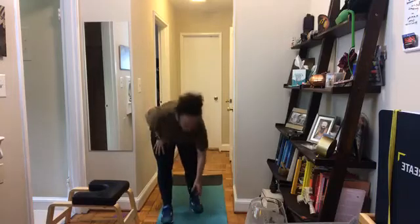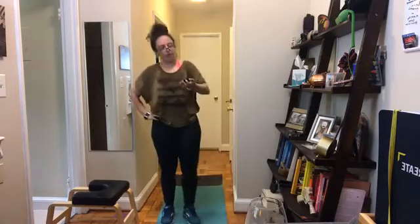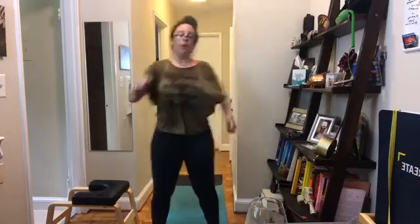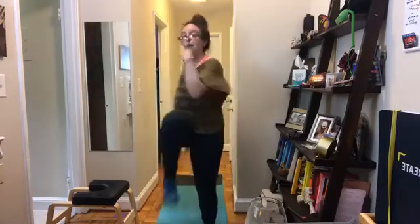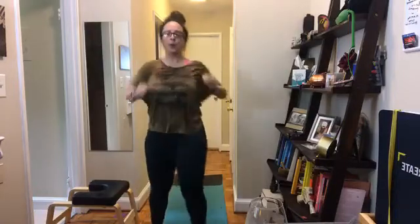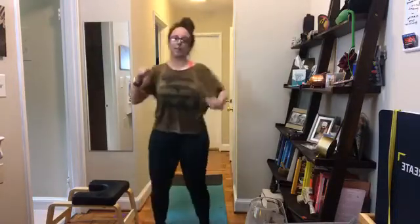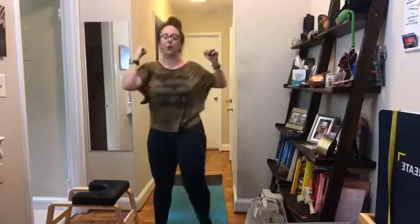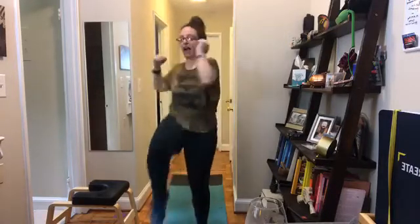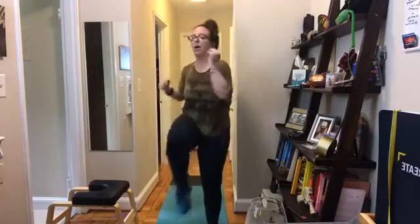Last time through. 3, 2, 1, high knees. Use that breath. We're making ab work happen right here by decreasing that space between your lower ribs and your hips. Y'all. I hope you got some powerful breath coming out on your end. Work to bring those knees up as high as you can. Working past those hip flexors. 5, 4, 3, 2, 1.